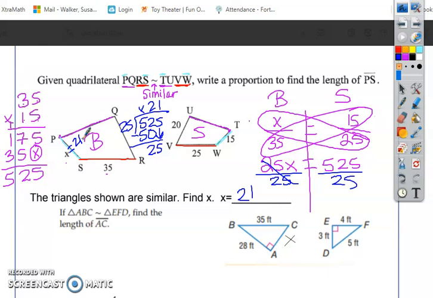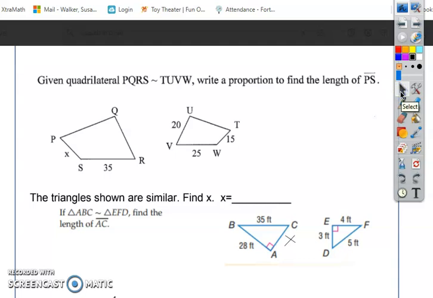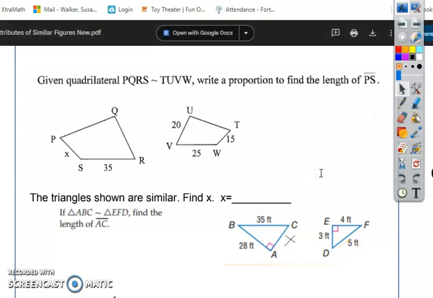Now before I move on, I'm just going to look to make sure this is reasonable. Okay? So one thing I know, this is 15. I said this is 21. One thing I know is this is reasonable because 21 should be larger than 15. This side should be larger than 15 because this is the bigger shape, okay? And another thing I know is it should be smaller than 35 because 15 is smaller than 25, so 21 is smaller than 35. Those are just a couple little things that we can check to make sure this is reasonable, okay?